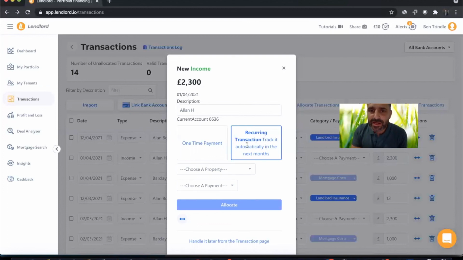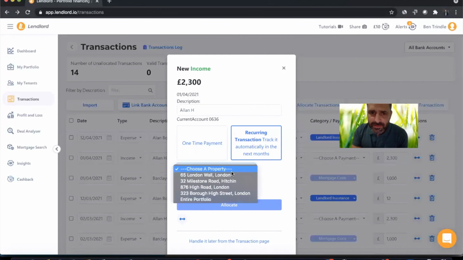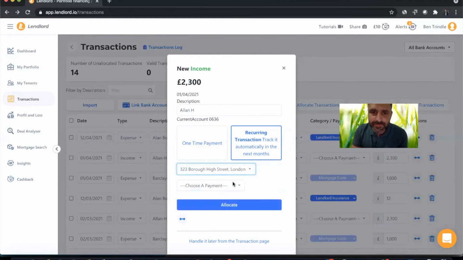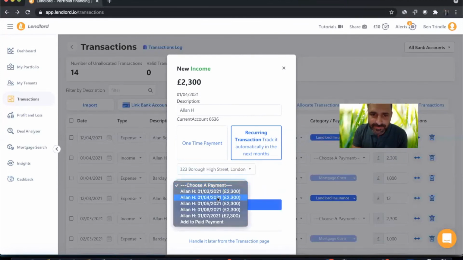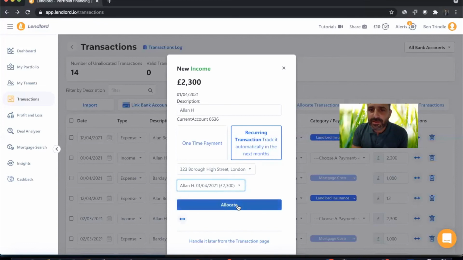And if you choose a recurring transaction and you map it to this property and to this tenant, when you click allocate, the platform will remember this transaction based on the description and the amount. And next month, it will allocate it automatically to this property and to this tenant. You will receive an email with a summary of how many transactions were allocated automatically.